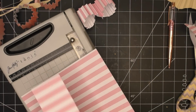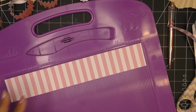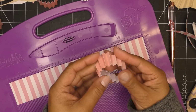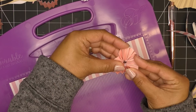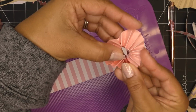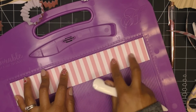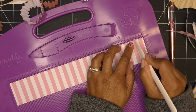And I was debating, that's why I did the whole thing yesterday when I was trying to work this out. I went ahead and scored this whole thing, but then I was like, well, maybe 8 inches is good enough, right? As far as the length to make it meet up again. Which, as you saw, works out really well. I guess 12 inches would be a different look here, but that worked out. So I'm still going to do the scoring every quarter inch, all the way down.